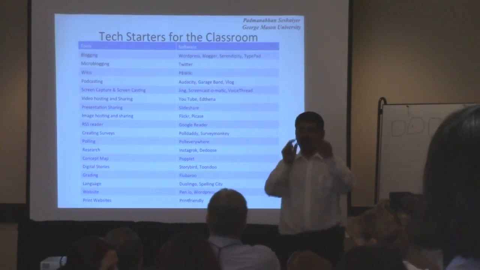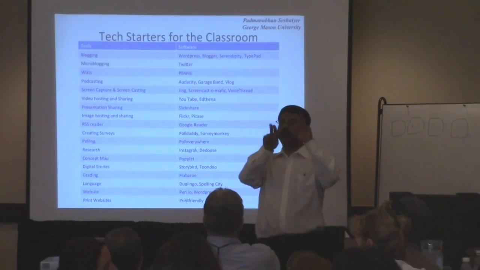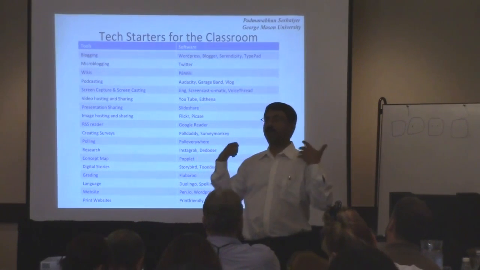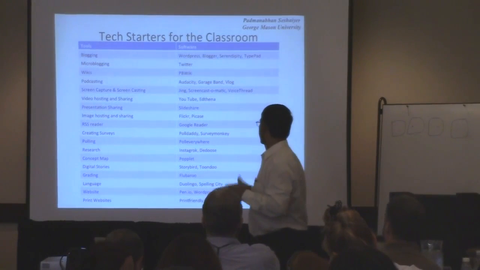And then of course, language for ELL, and this is a great one, Duolingo. You can type the question, and as you touch a word, it will show the different language. You can pick which language you want. There are multiple languages in this one. Okay? And then of course, website.